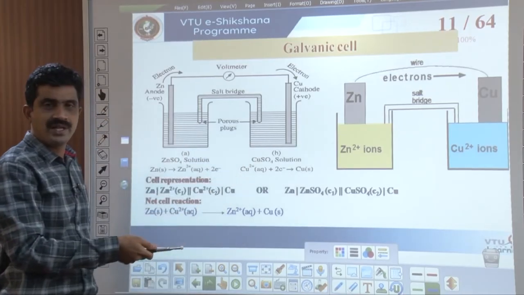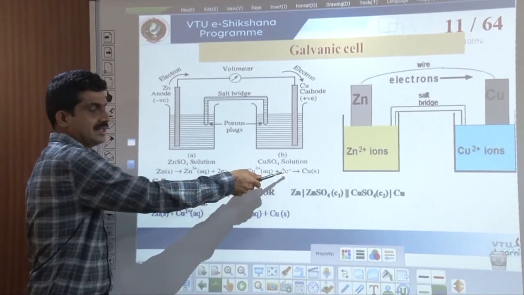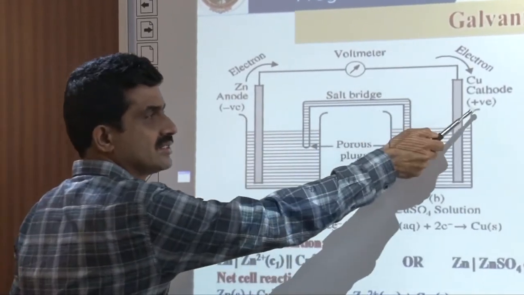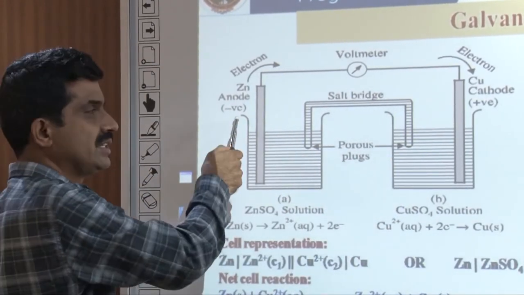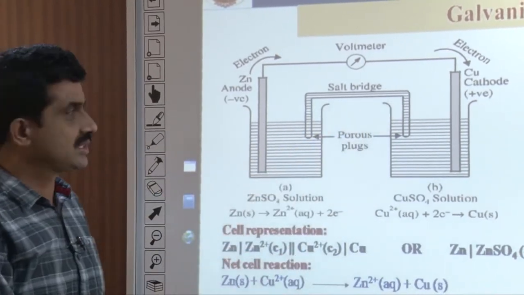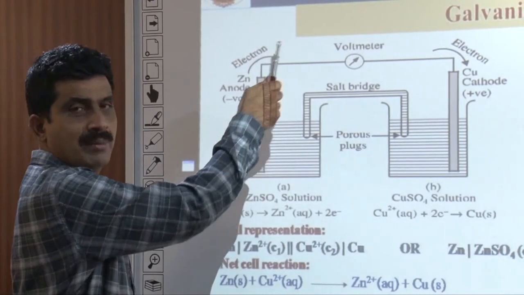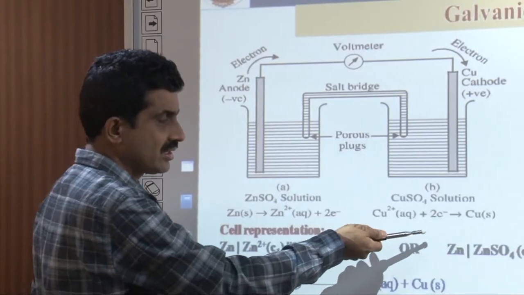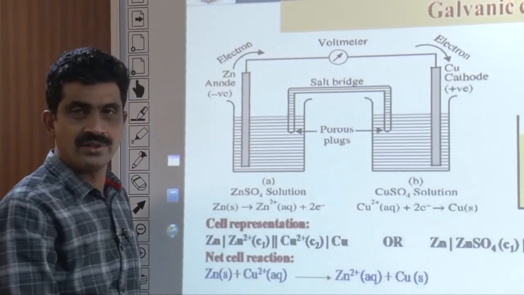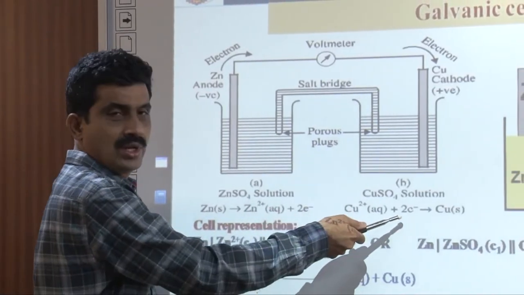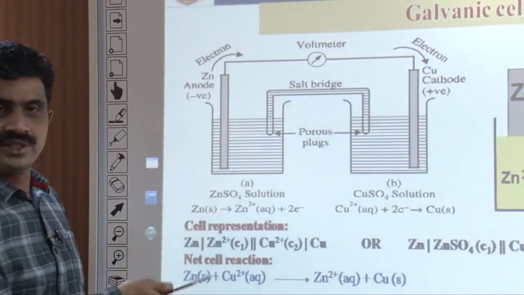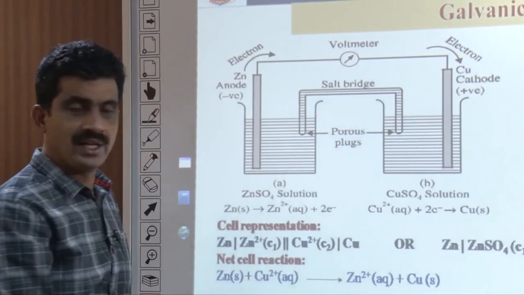Whereas in this compartment, look at this reaction, the Cu2+ ions of copper sulfate take up electrons that travel from anode to cathode. This electrode is anode and this electrode is cathode. Anode is the negative electrode. I have already told, anode is the negative electrode in a galvanic cell, and cathode is the positive electrode. So electrons migrate from anode to cathode, and they combine with the Cu2+ ions of the copper sulfate solution. Cu2+ plus 2 electrons gives Cu. So this is reduction. At the anodic site, oxidation occurs, and at the cathodic site, reduction takes place.